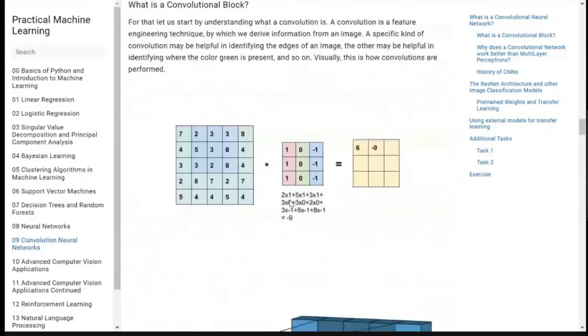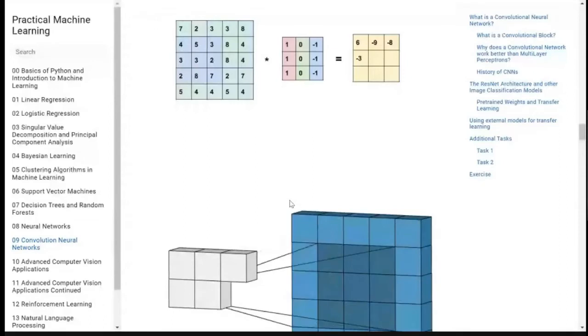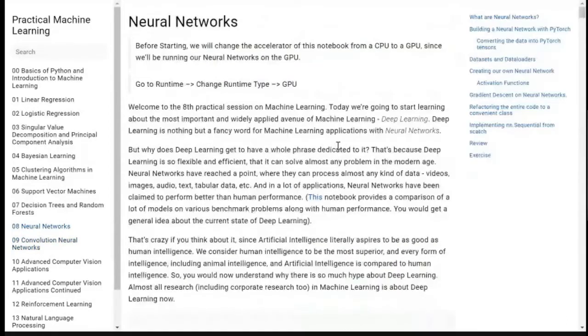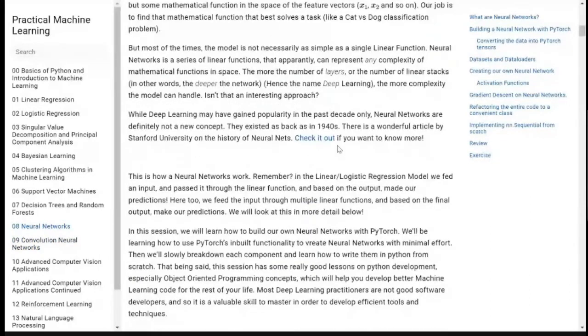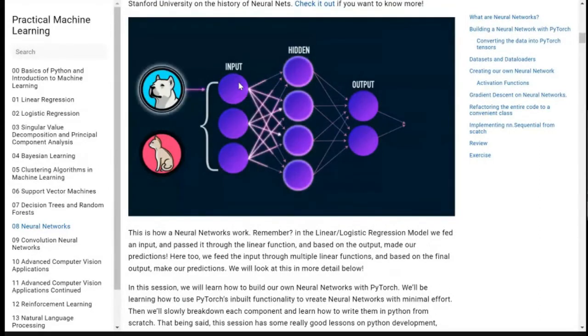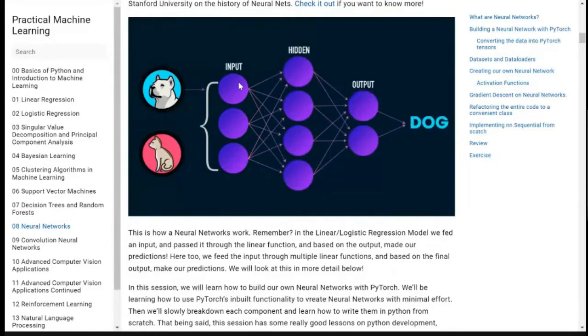If you remember, this was the standard neural network that we saw last time. There were inputs, and we had certain linear layers, and then you pass them through some function, and then you get another state, which is over here. Then you pass it through another linear layer, and finally you get some output, right?